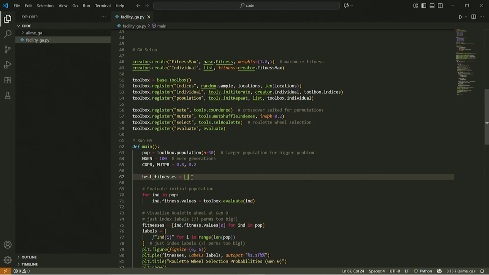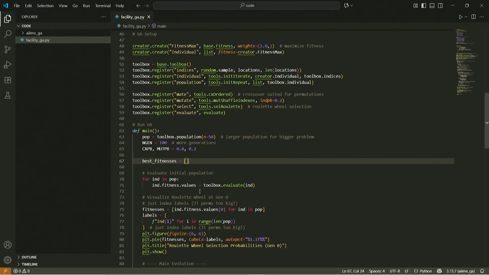And then we have created the best fitness list, an empty list. Why? Because we have told you earlier that one of the stopping conditions could be the fitness value we have reached till now, and if it is better than the fitness values that we have recorded until this generation, then we can identify that candidate solution. So we need to keep track of the best fitness value. Next, we started evaluating the initial population and we have created our candidate solutions here.